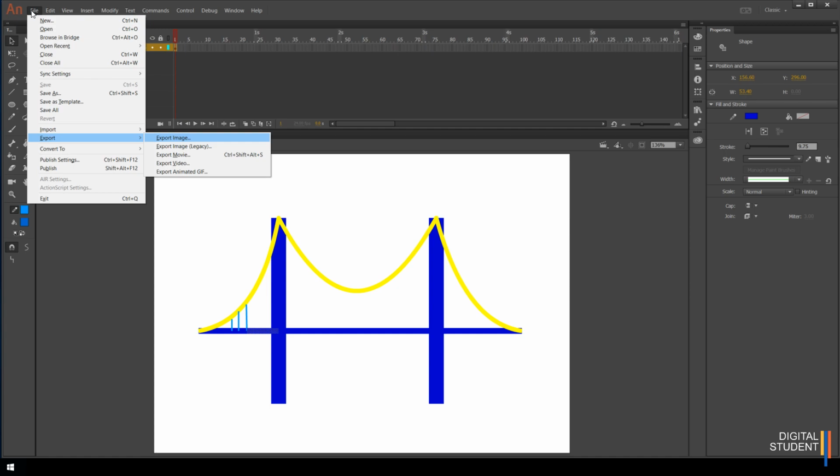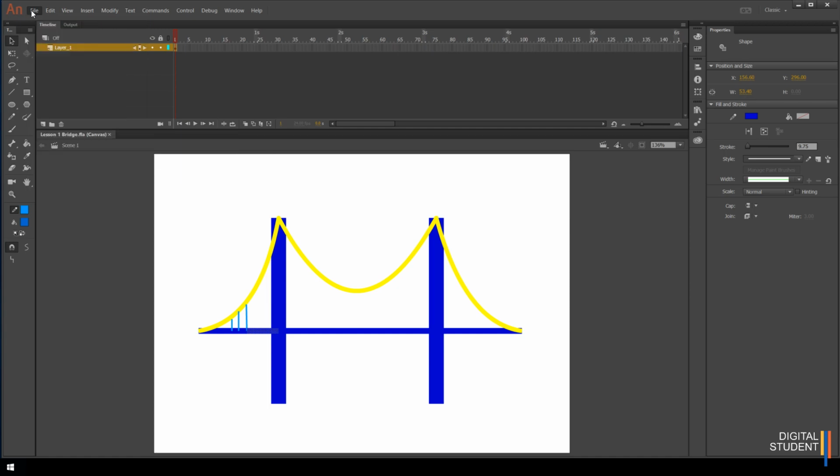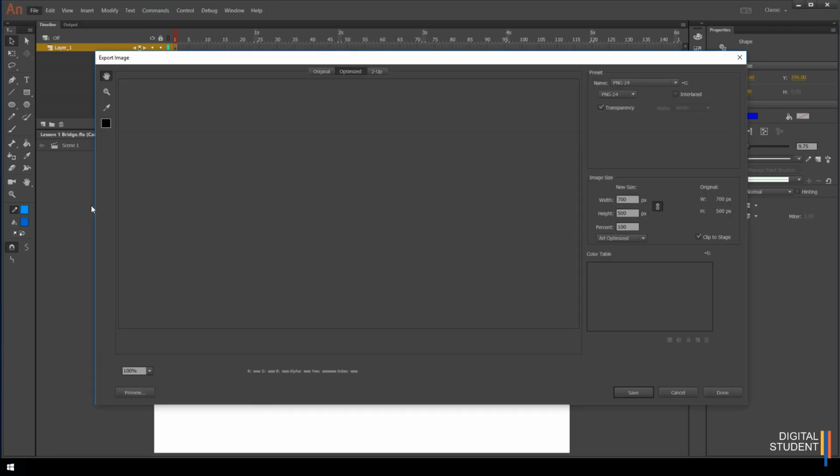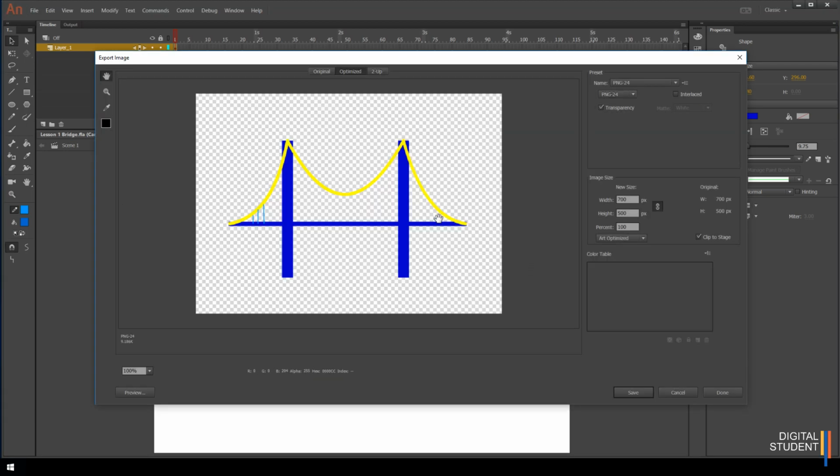So once you've got that export image selected, press enter or click it, and you have to wait just a couple of seconds, and the export dialog will appear. It's a bit slower on this machine, and this is what's going to allow us to have our different images. So we're going to create a PNG. The benefit of a PNG is that it's a transparent background. So this is PNG 24, and it gives us that transparent background. If you did a PNG 8, you wouldn't be able to get as much clarity on it. So we're just going to do PNG 24.